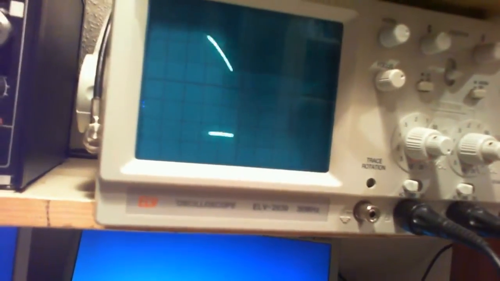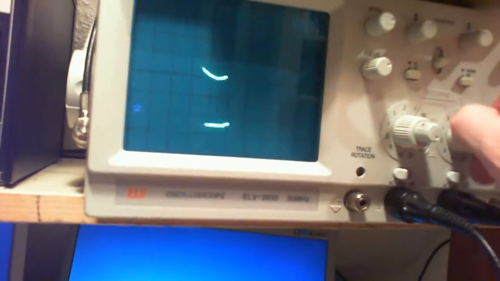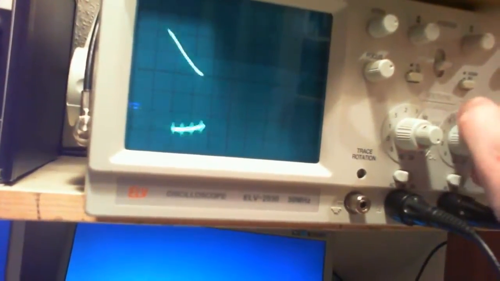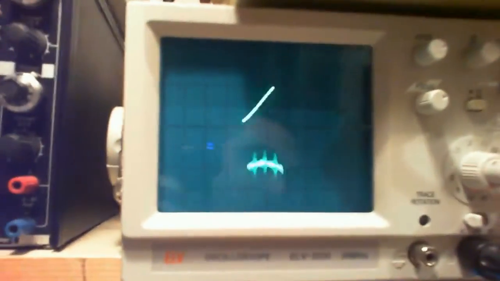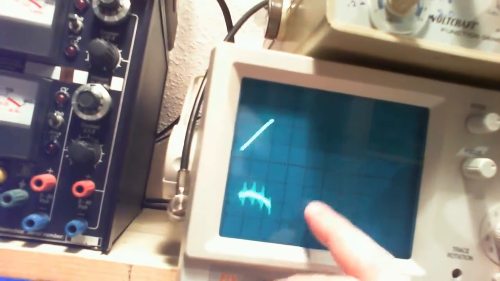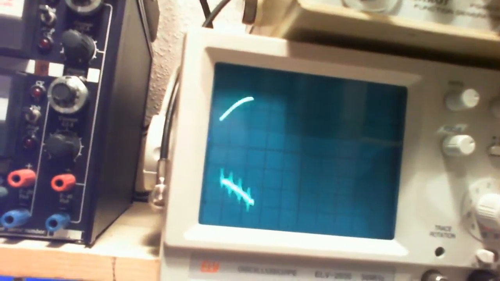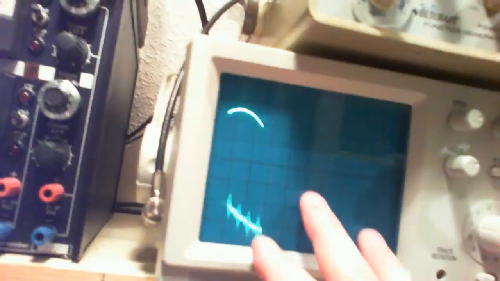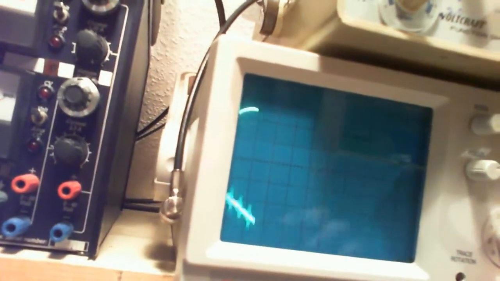So as you can see, my input voltage is at about 2.4 times 10, equal to 24 volts peak to peak. Okay, my output voltage is about nothing. It's actually about 10 millivolts or so. So this is 2, so that's about 40 millivolts or so. So the output right now is actually very, very low.